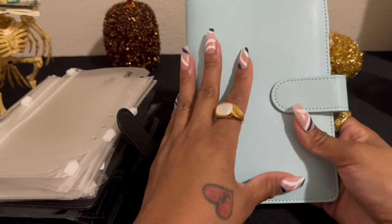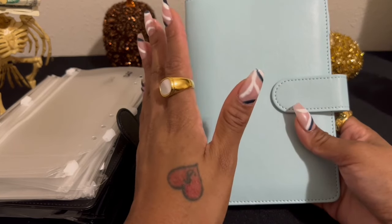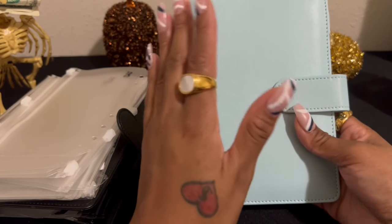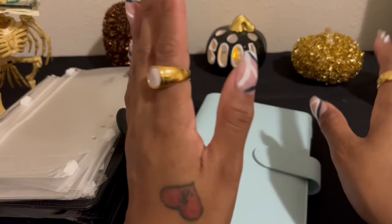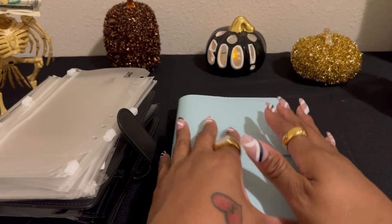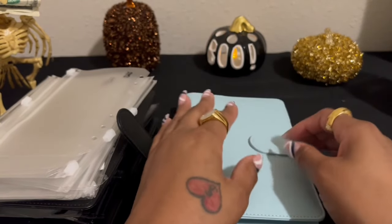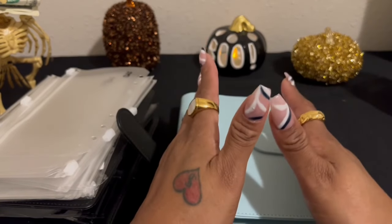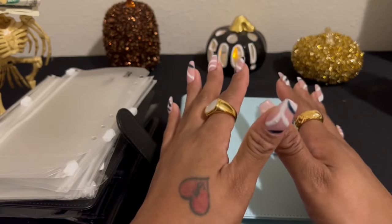I'm also going to buy another binder because I love Disney. I have loved Disney since I was a child. Story time. I always come up with these story times in the middle of my stuff. When I was little, my mom always said when I was like 2 or 3, I would sit in my high chair and I would look at Disney movies all day long. Like I'm glued.